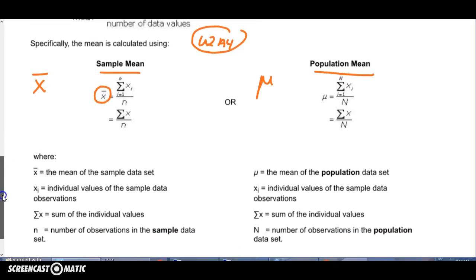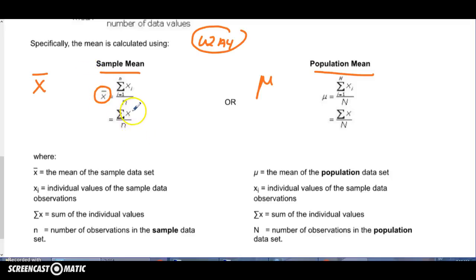What's the difference? With one, you're looking at a sample, just a piece of the information, and with the other you're looking at the whole population. So in the population, you're looking at every piece of data. If you have a class and you want to get the population mean of the class, you would look at everyone in the class, the entire population. If you're looking at the sample, you would just take a certain number of kids from the class, and that's your sample. What's the difference?